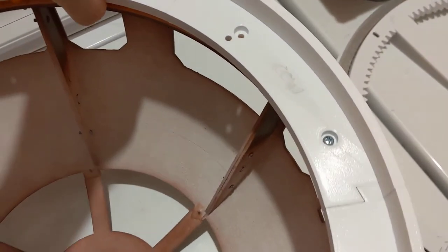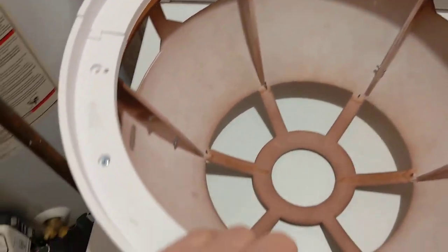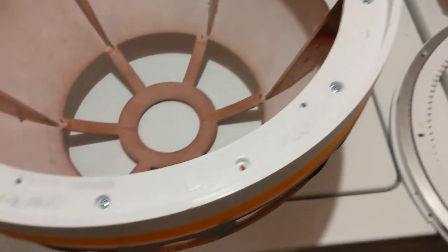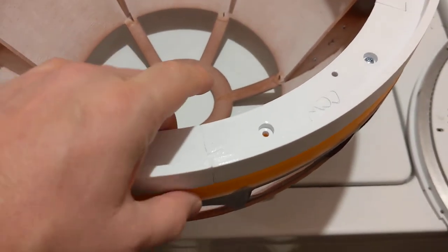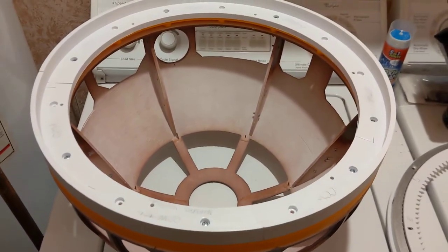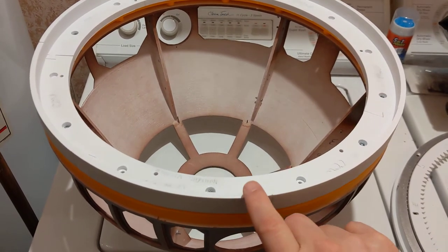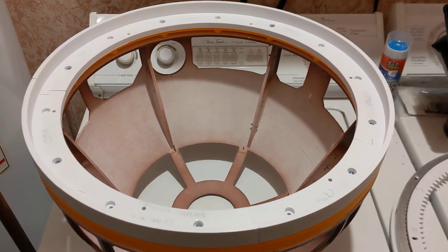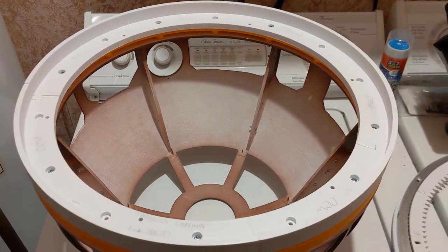Don't know that I'm going to be able to take this ring off with all these bolts by hand. I might pause and then come back to it. In fact, I think I will, rather than making a huge mess, to show you what order to glue these rings together in, since the instructions do say that one is clockwise and one is counterclockwise. I'll show you a thing that you should do when you print these, or after you get them printed, that might help.